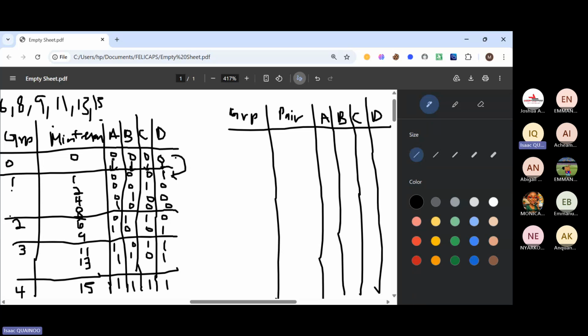So if you compare A in midterm 0 to A in midterm 1, they are all 0, 0. They are the same. Same for B and C: they are 0, 0, so they are the same.